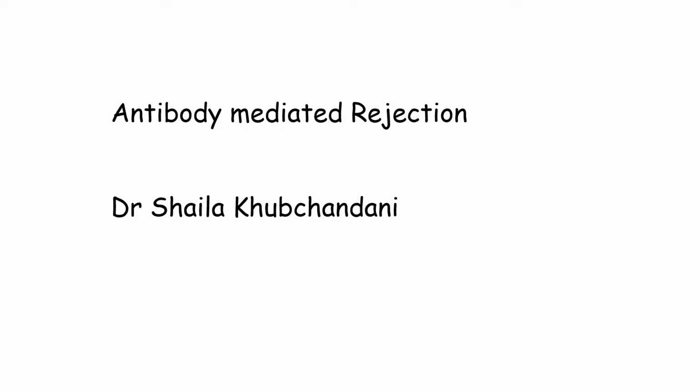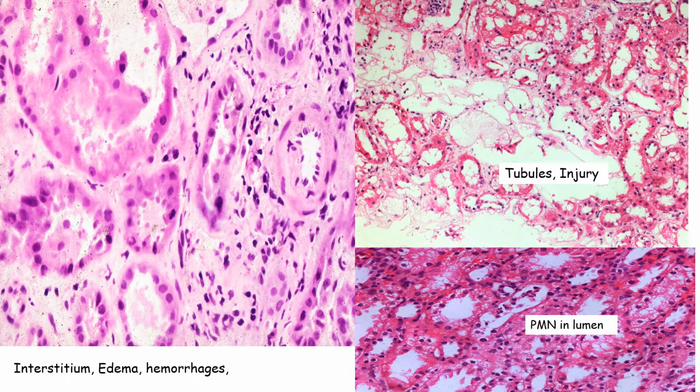Now let us move on to the antibody-mediated rejection. As I mentioned earlier, the first change that we will see in biopsies of rejection is severe interstitial edema, where the tubules are separated away from one another with increase in interstitium, which is a feature we never see in uninvolved tissue.